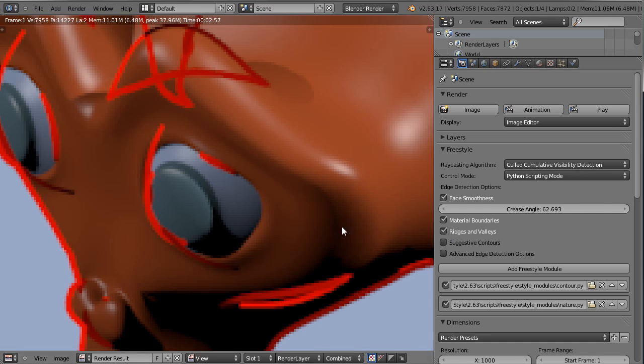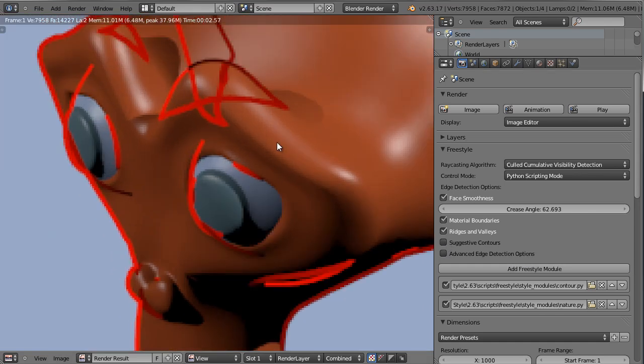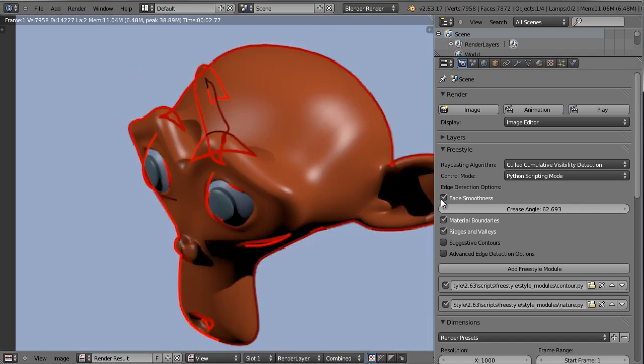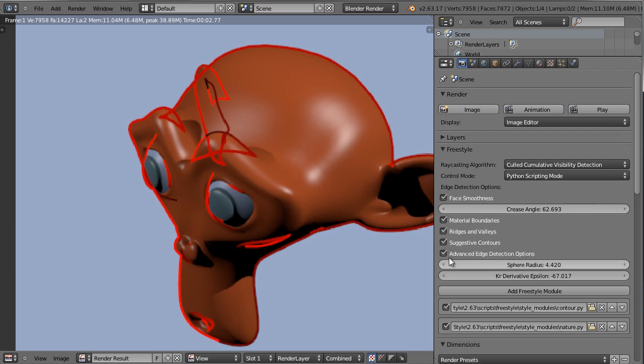You can select by ridges and valleys, which is self-explanatory, of course. This is a ridge here, and this is a valley. These are filters that we can add and select for different types of edges.